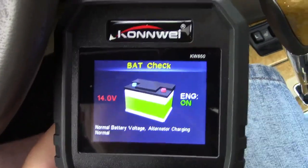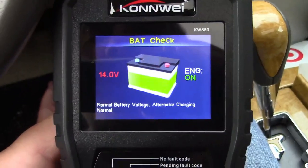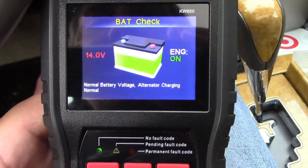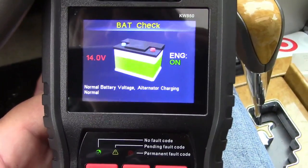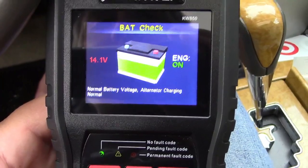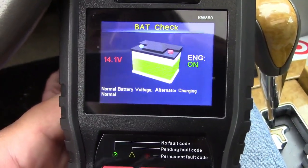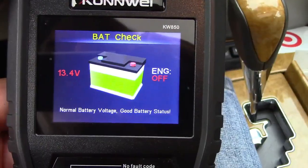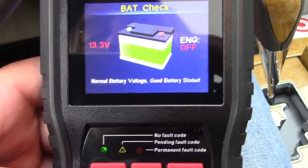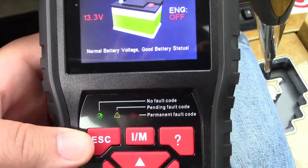And it also does a battery check right here, where it shows right now we're reading about 14 or 14.1 volts. Engine on, it says normal battery voltage, alternator charging normal. If I rev it, that doesn't change, which means that the regulator on the alternator is working properly. And shutting the engine off, it now shows the engine is off, and it reads the battery voltage, and it says normal battery voltage, good battery status.